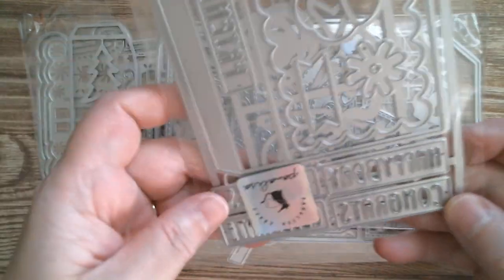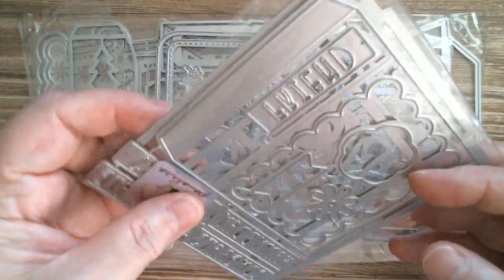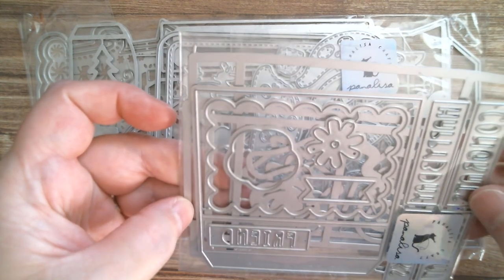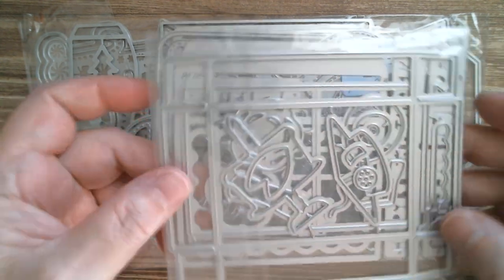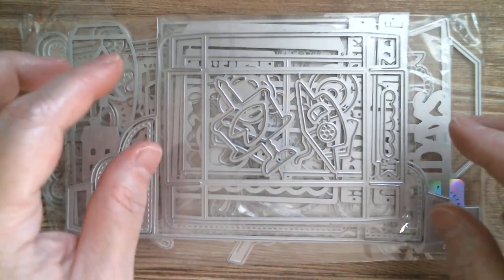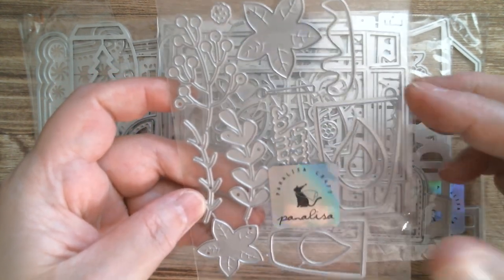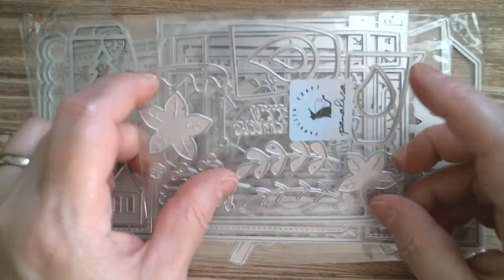Next up is a bag full of lots of bits — I think this might be a box. We've got 'Congrats,' 'Happy Birthday,' 'Happy B-Day' sentiments, 'Friends,' and if I fold it over we've got a similar shape again, so I'm going to say it's a box. You've also got a cake die in there. Then I believe these are candle pots — you've got poinsettia, greenery, and this piece here is the drippy bit for the candle. Really cute.